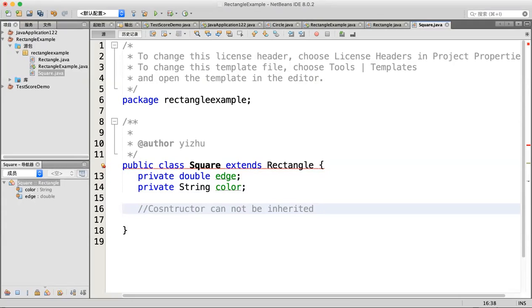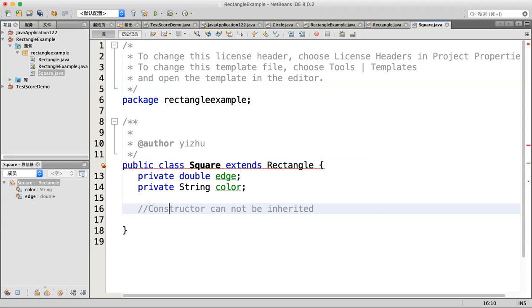This means you should create a constructor for each class, even if it is inherited from the base class. For example, here the square extends the rectangle, but you cannot say that the square class inherits the constructor from the rectangle. The constructor you should create on your own.